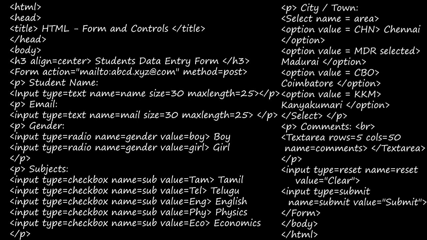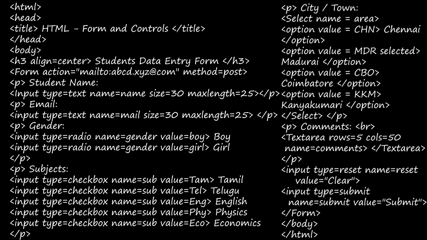You will need it in a new paragraph, right? You will have a space front and back. So up and down you will have some space. So we'll use this paragraph tag in each line, right? Student name, that you need a text box. For that, input type is equal to text, and then name is equal to, you have to give some name there, size and maximum length they have given, and then close the paragraph tag.